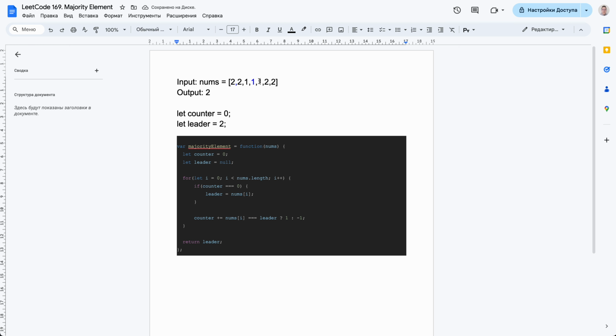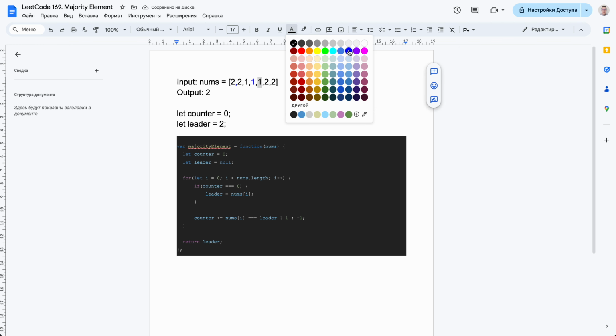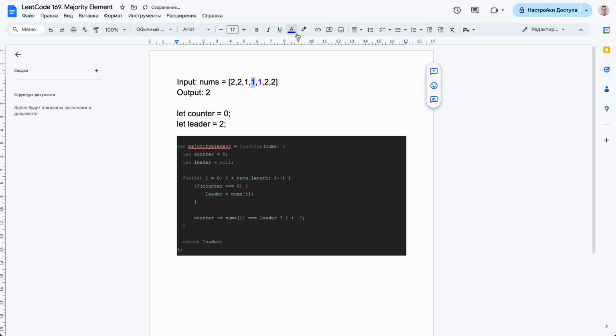Next iteration, we can go to the next value, and now we need to complete this check. So the counter is equal to 0 now, right?